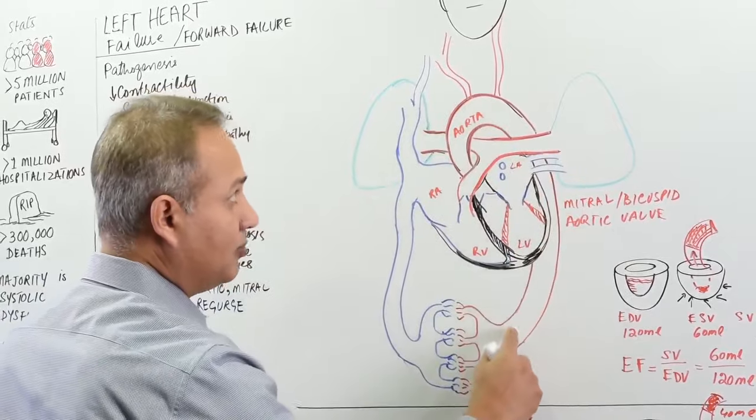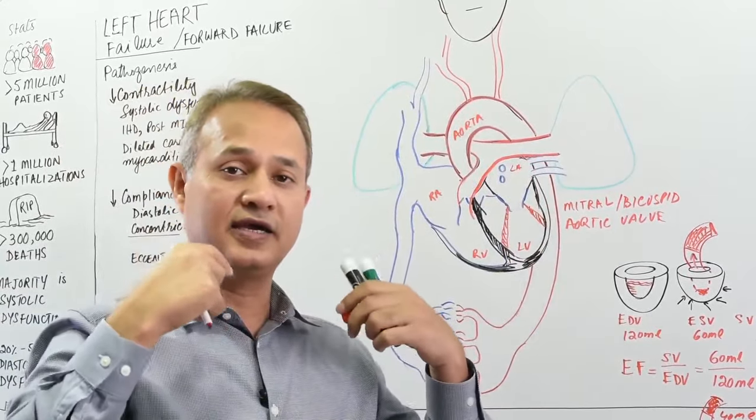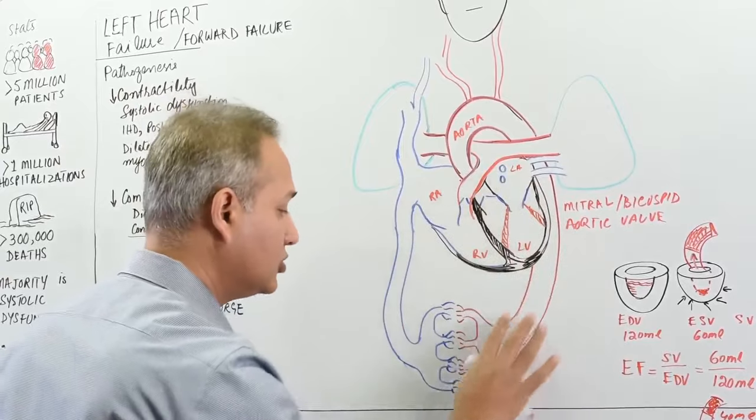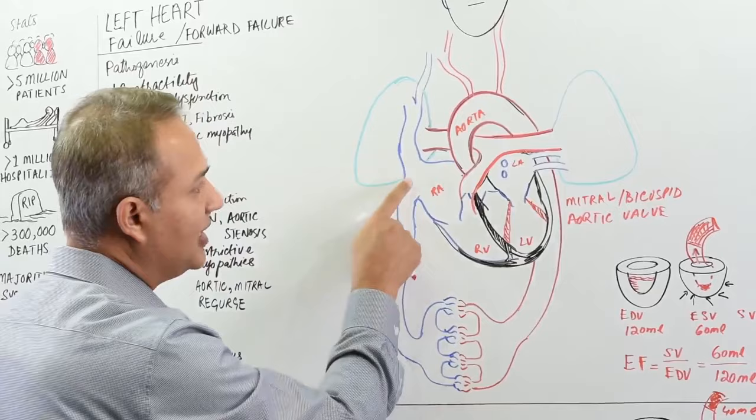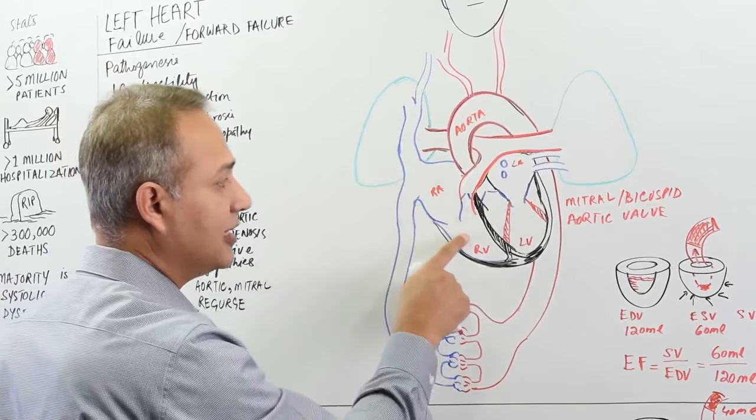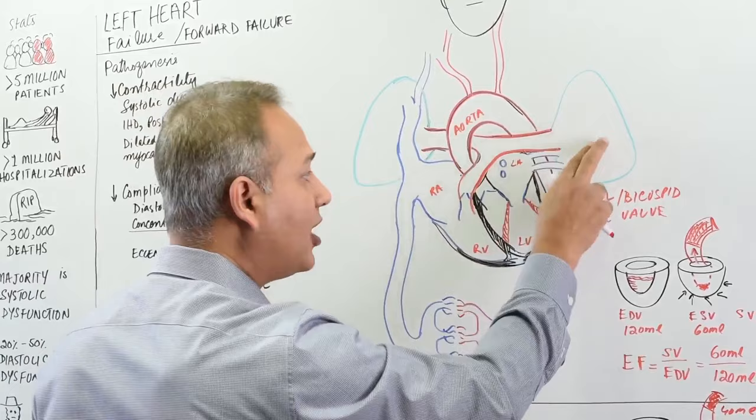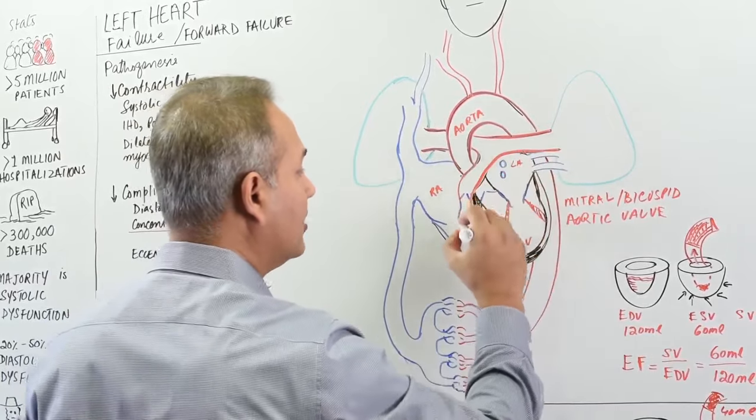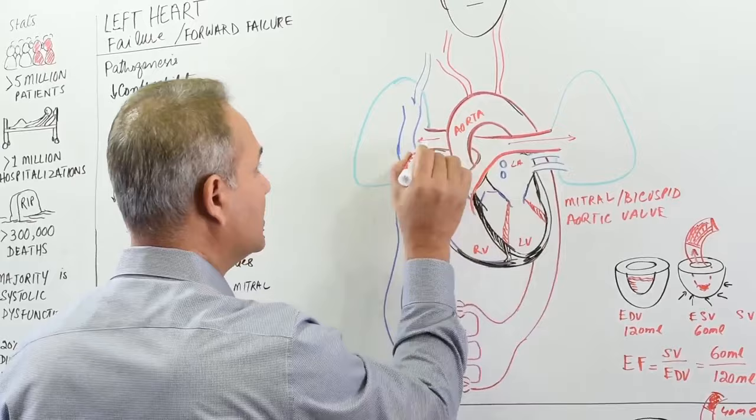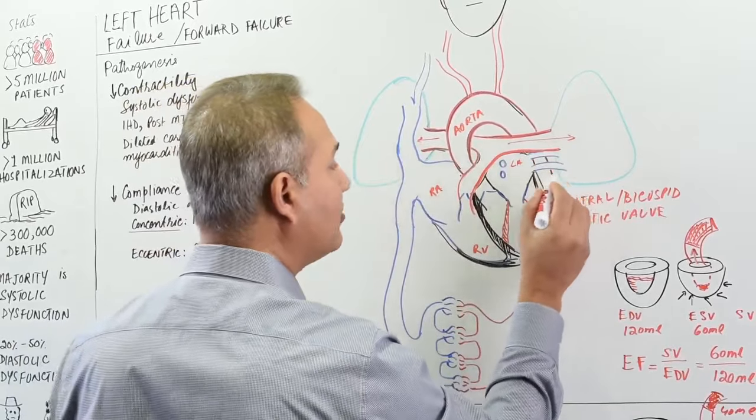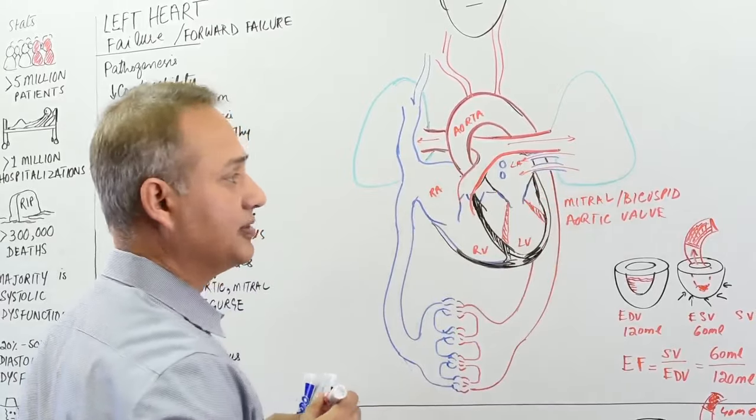Aorta then takes the blood. It sends the blood over to the head and neck area. It then sends the blood out to the rest of the body as well. Then the blood comes back in the right atrium, from there to the right ventricle. From there it goes to the lungs. And from the lungs, this is important. From the right atrium, the blood goes to the lungs. These are lungs. And then from the lungs, oxygenated blood comes back to the left atrium.